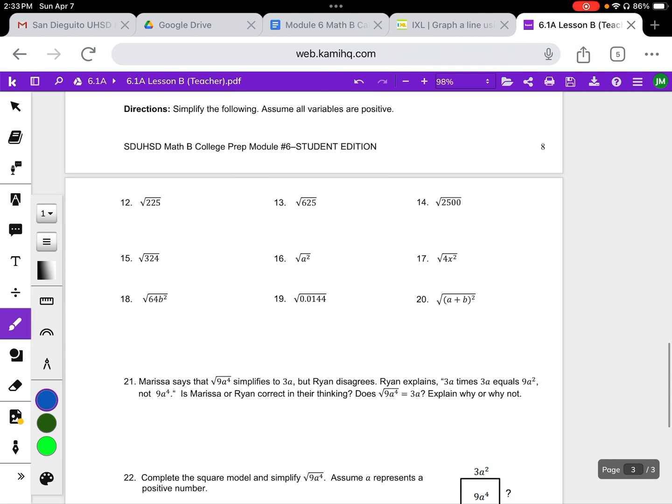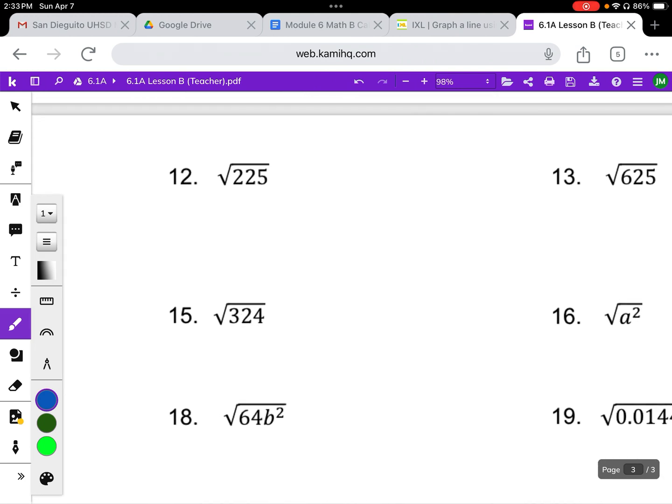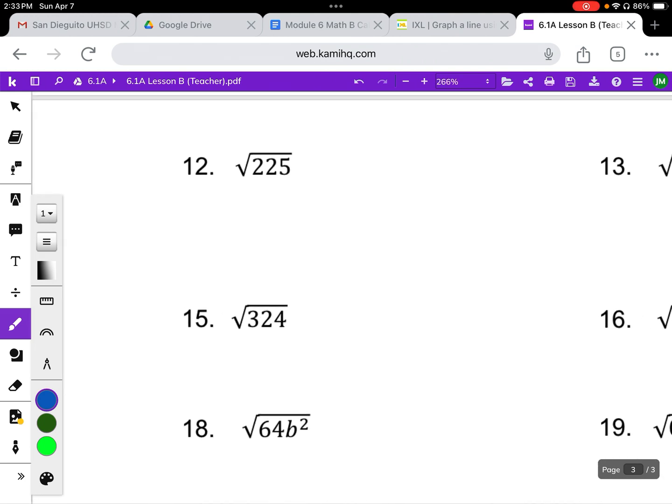Next, we're going to simplify. These are, again, probably based on perfect squares, or if we don't know them, we could type them in the calculator. We could also guess and check. This one ends in a 5, so it probably needs to be some sort of 15 times 15, or 25 times 25, or 35 times 35, because 5 times 5 is the only perfect square that gets me a 5 here.